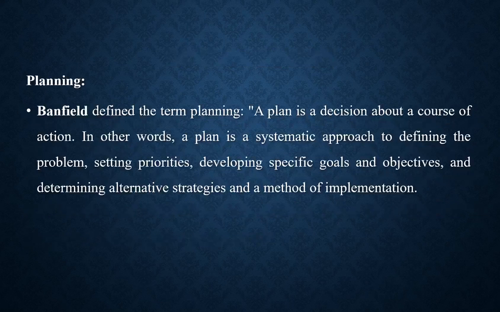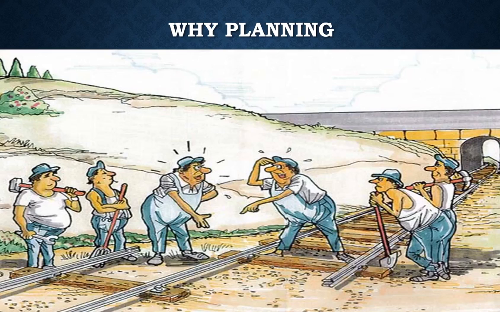According to Banfield, who defined the term planning, a plan is a decision about a course of action. In other words, it is the systematic approach of defining a problem, setting priorities, developing specific goals and objectives, and determining alternative strategies and a method of implementation. So the entire definition gives the steps that should be followed in planning. This is a picture showing the steps of how you should plan accordingly.